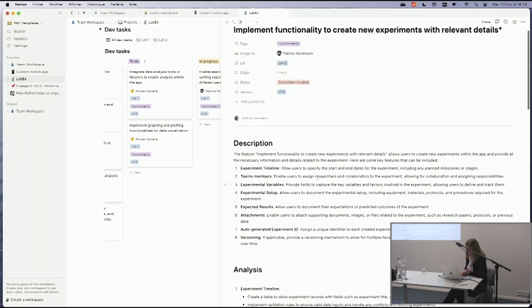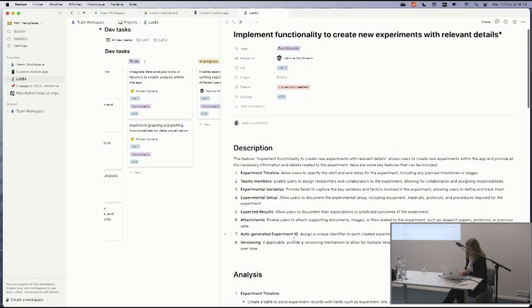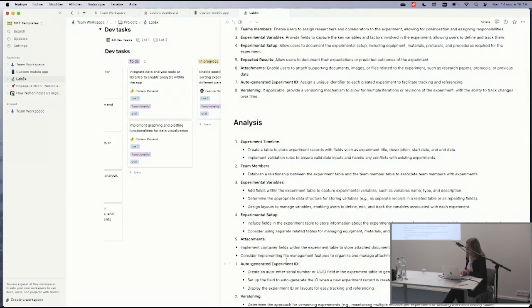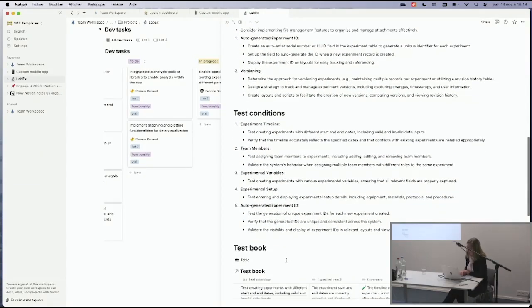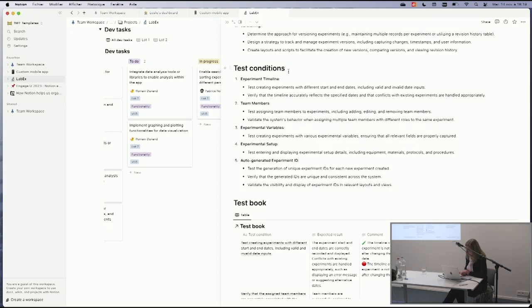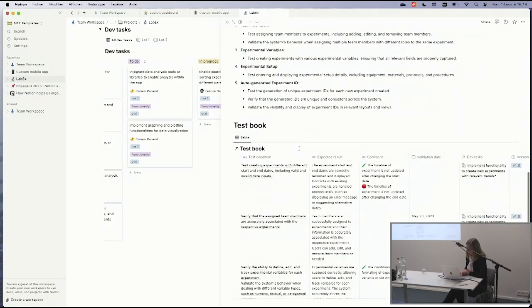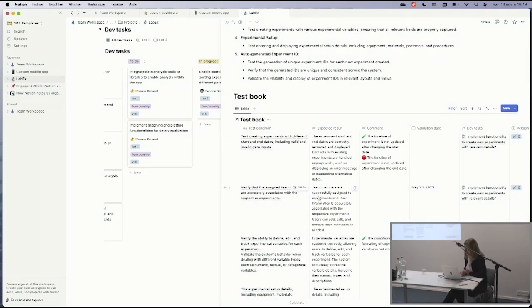So with the description for the developer, the developer can write his analysis, and the developer or I can write some test conditions here. And here I add another database inside tasks with a test book.